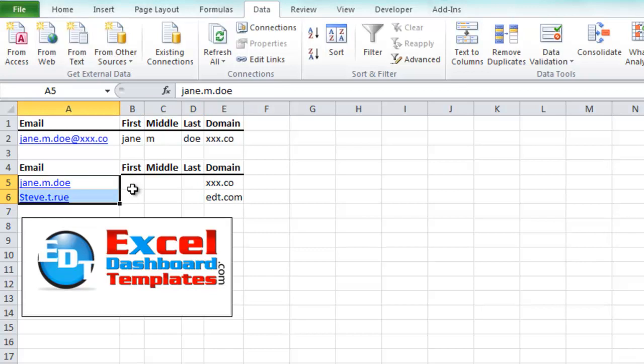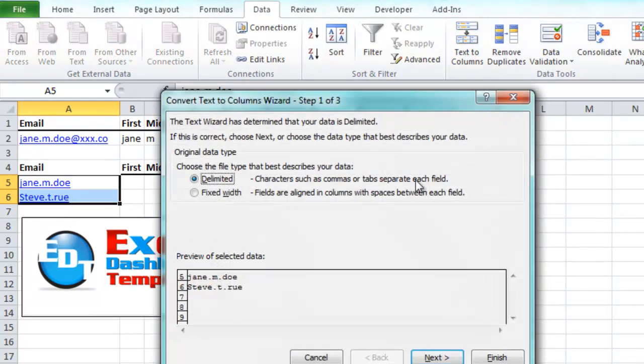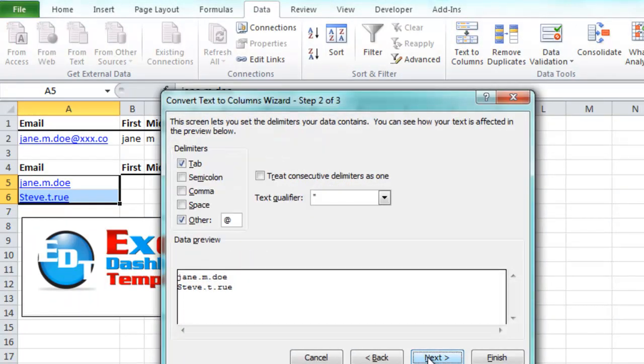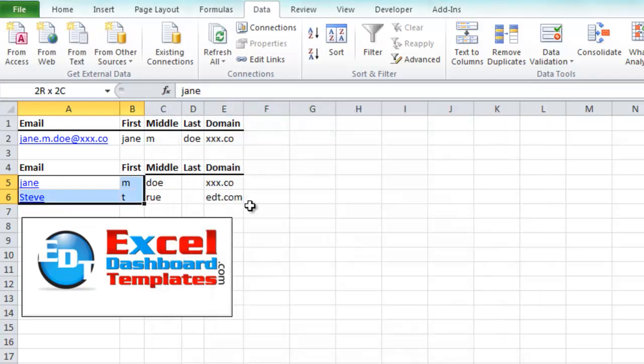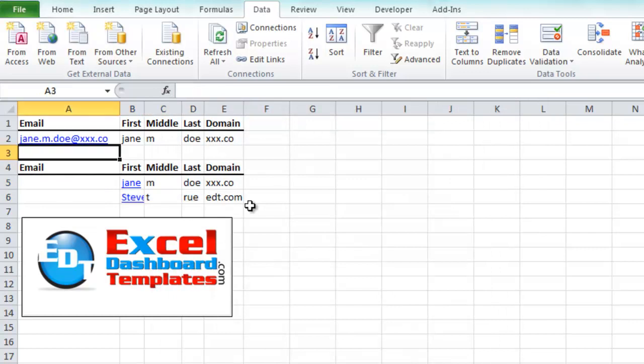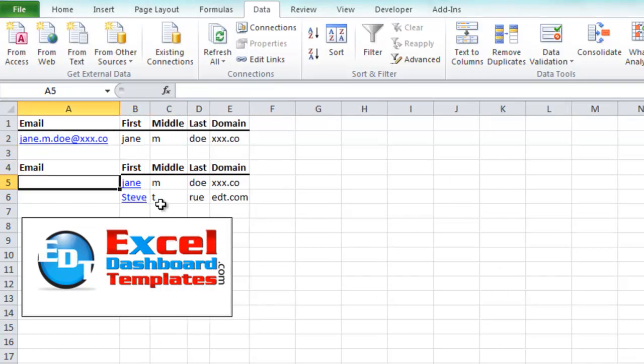Now, my names are all by themselves. I'm going to go back to my data ribbon. I'm going to go to the Text to Columns function, and I'm going to do the delimited one again. And here's where I'm going to change it to a period. And I'm just going to hit Finish there. And lo and behold, we now have first, middle, last for those two different email addresses because they are always delimited with a period. But first, we had to put the domain by doing just the at symbol first.